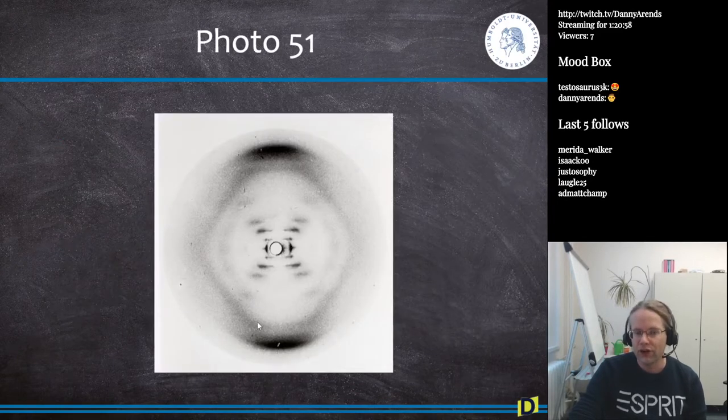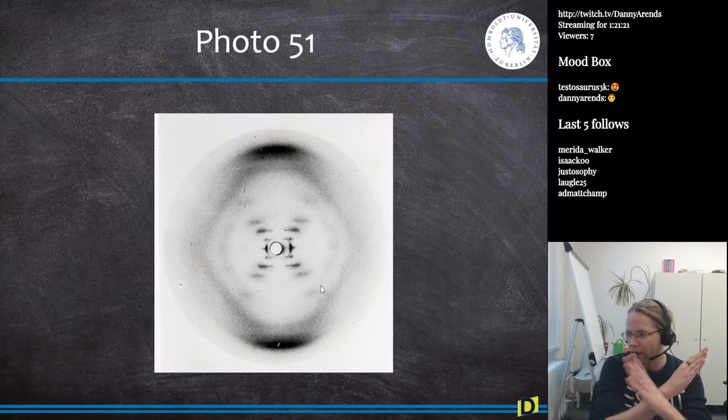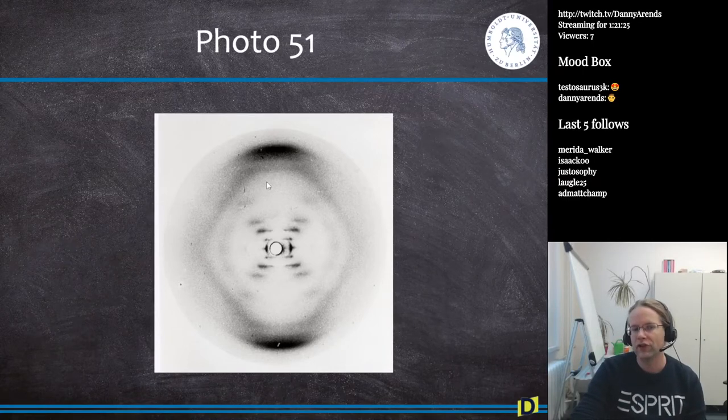So when they showed this photo to Watson and Crick, they directly put all of the things together and figured out, oh, but if this is the structure, if this is the diffraction pattern, then it has to be a helical structure. And that is because of the kind of structure that you see here, where you have an X-shaped pattern. So this is one of the most famous photographs in modern biochemical history, photo 51.